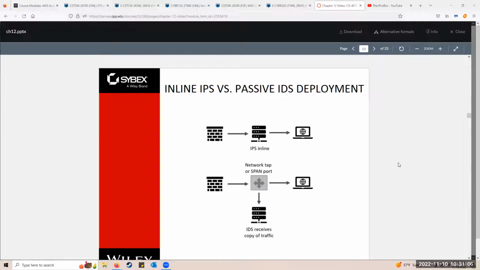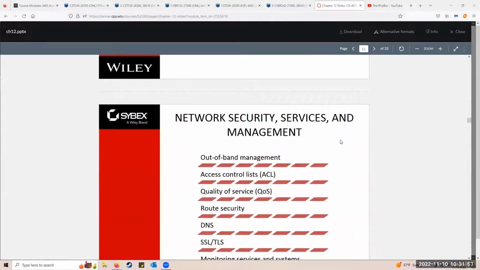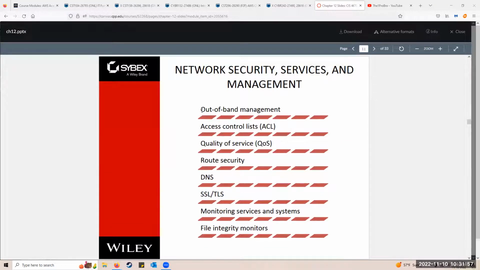Now, an IPS is typically an inline device. Now, it can be part of a firewall system or appliance, and it can take action for you as you define it. So if it comes across a bad TCP connection, it can reset that TCP connection or close it down, or write an ACL to prevent future connections. It can also examine traffic in the packet, or what we call deep packet inspection. An IDS just looks at TCP, UDP, IP, ICMP, GRE headers, and doesn't look at the data. An IPS you can configure to do so, and it can pick up on bad stuff that is happening from within the packet. There are several different network security services and management systems out there. Some of the ones that we're going to concentrate on for the rest of the course are out-of-band management, SIEMs, and firewalling.